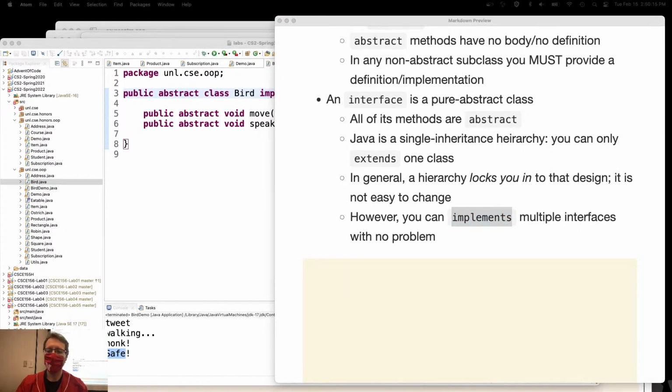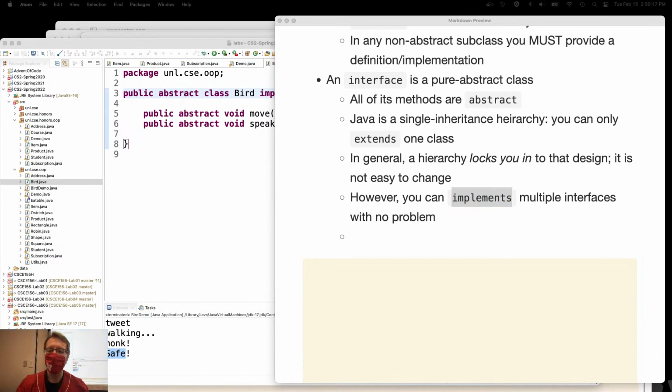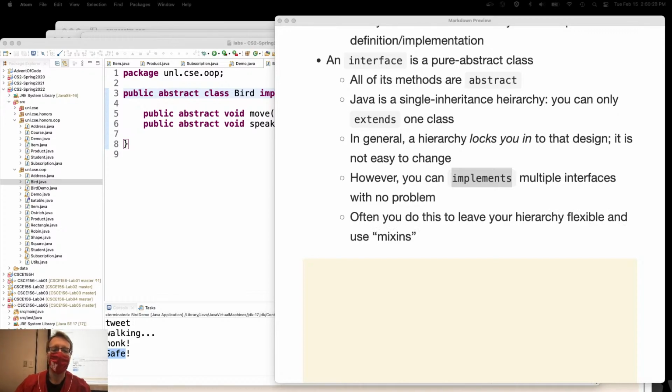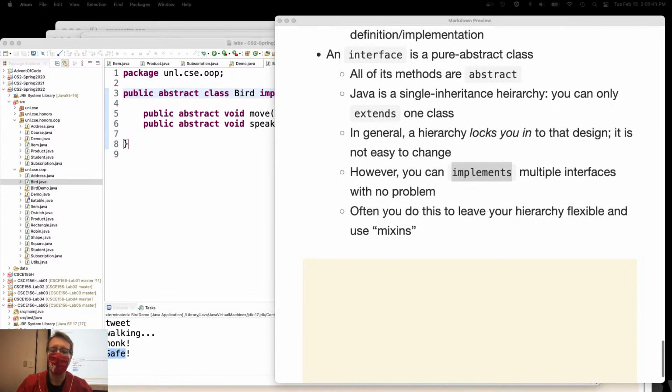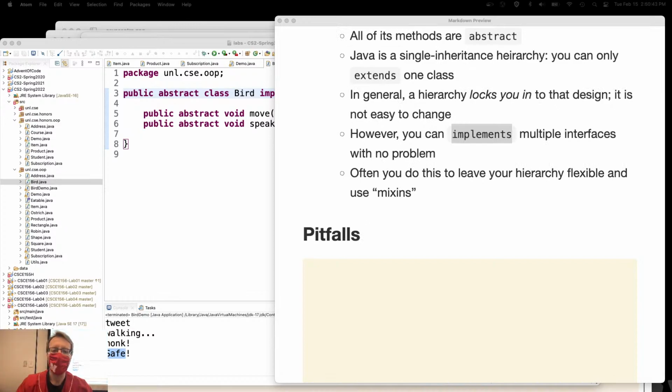With no problem, right? Often you do this to leave your hierarchy flexible and use mix-ins, right? Okay. Let's see what else. Final, abstract, interface, pure abstraction. Okay, we might come back around to other things here, but let's talk about pitfalls, right?